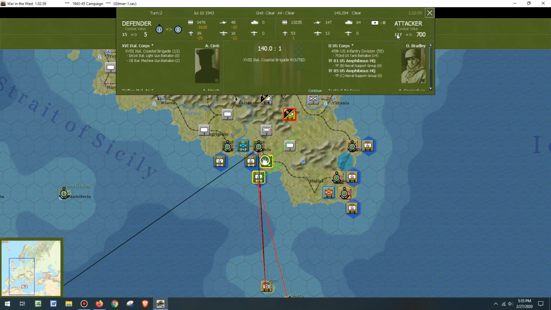Here's a better example. They started out at 117 and they went to 700. I'm not really sure. I think it might be given possibly some support from the U.S. Amphibious HQs, which is pretty nice. They were at 15, went to 5. And so the odds were 140 to 1. That's basically 700. 5 times 140 is 700. So basically this is 700 to 5 or 140 to 1, and we won it.